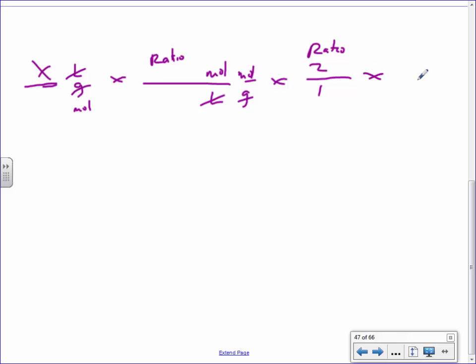And then when you're finished, you use some other ratio, looking for something like liters over mole, like 24.8 liters per mole, or you might do grams per mole. If you get that process, you've got stoic down. That's the main focal point of our unit. I've only got to show you basically two more things.